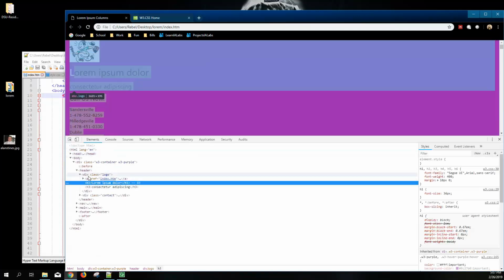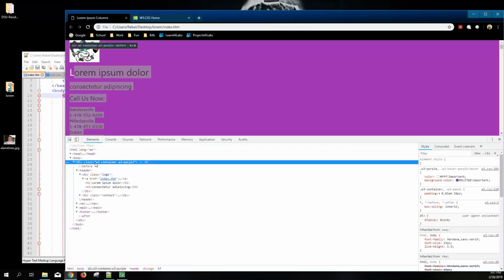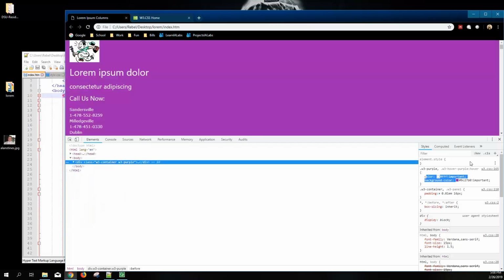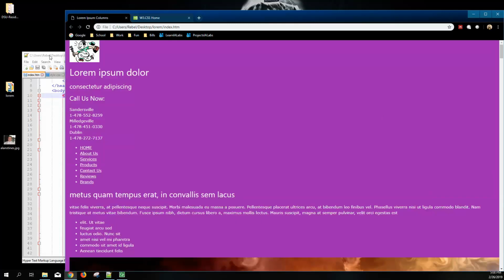If you look at what exactly it did when we added those classes, you can right-click and inspect and see some neat stuff in here, where it's setting the color and the background color automatically for you. Before, you probably would have had to write these CSS rules yourself, but now you can leverage the power of the framework to do some of the heavy lifting for you. Now you can take it a lot deeper, of course.